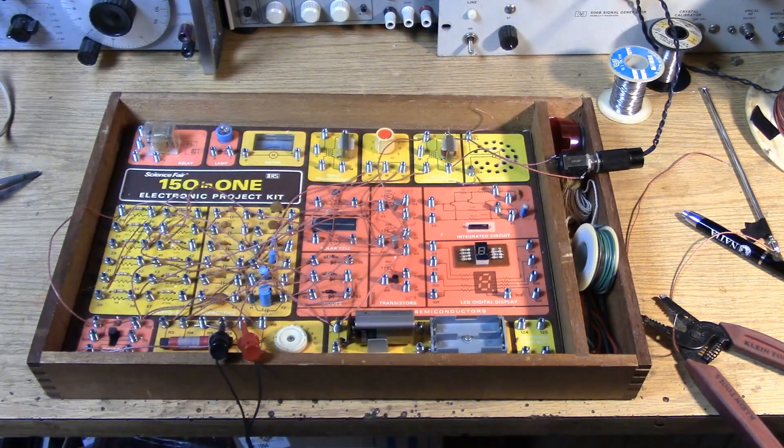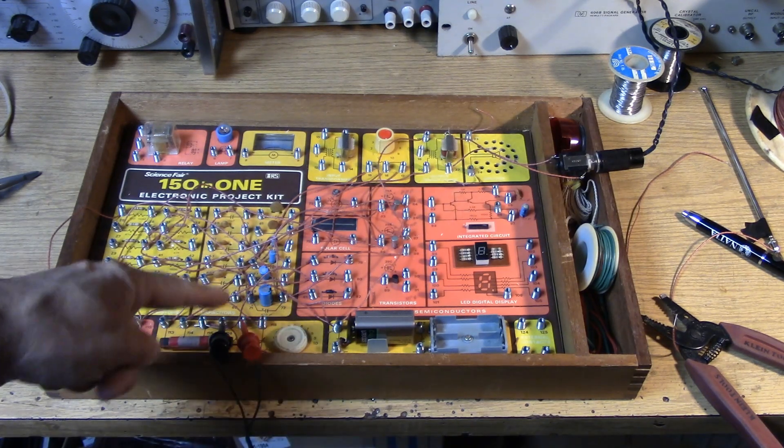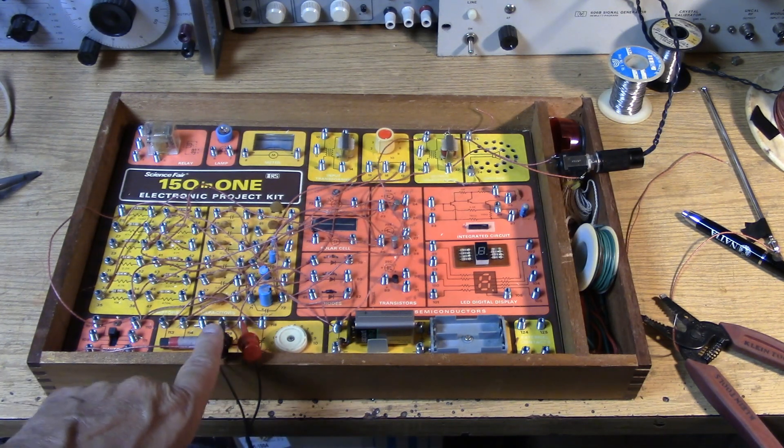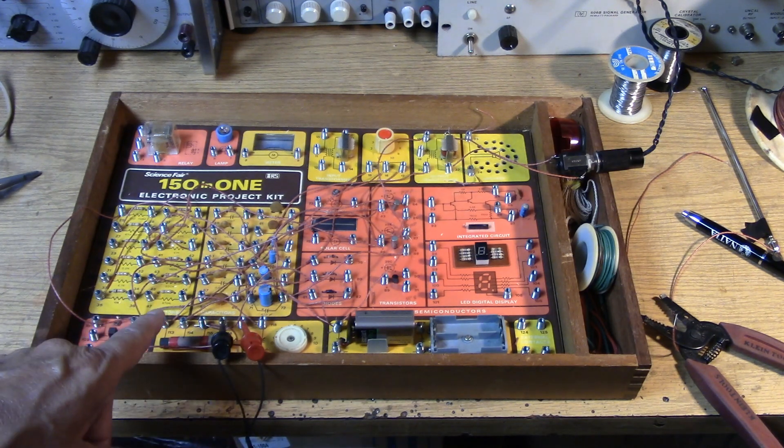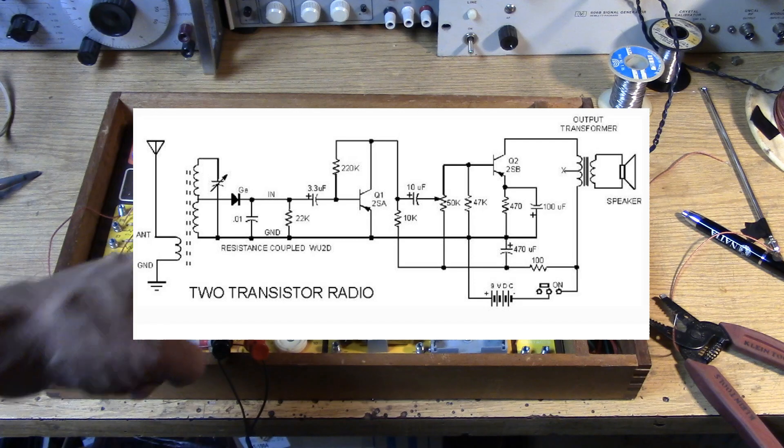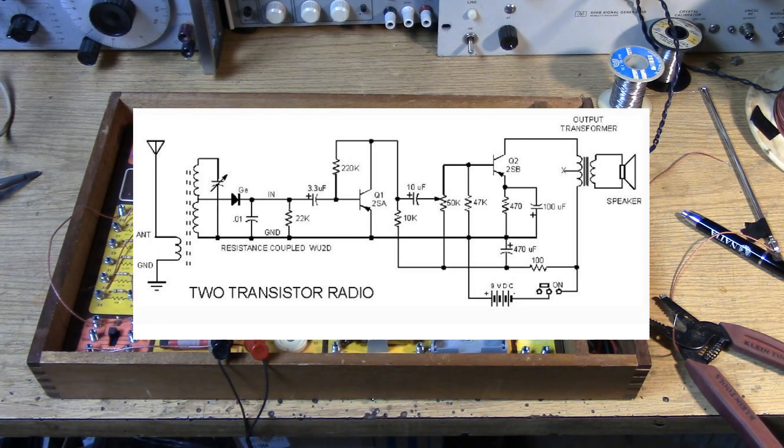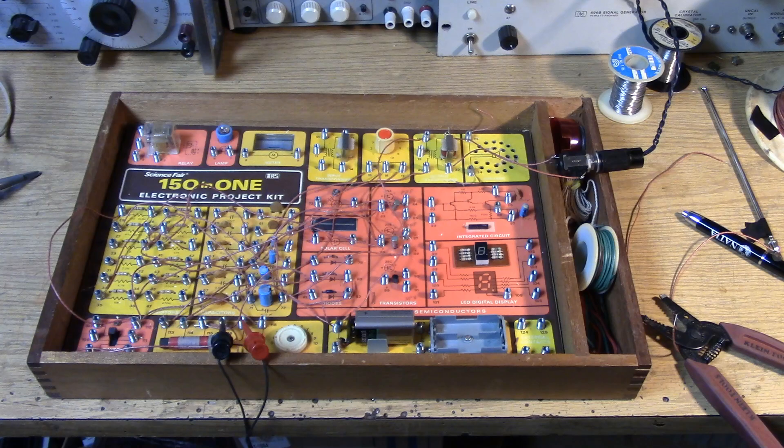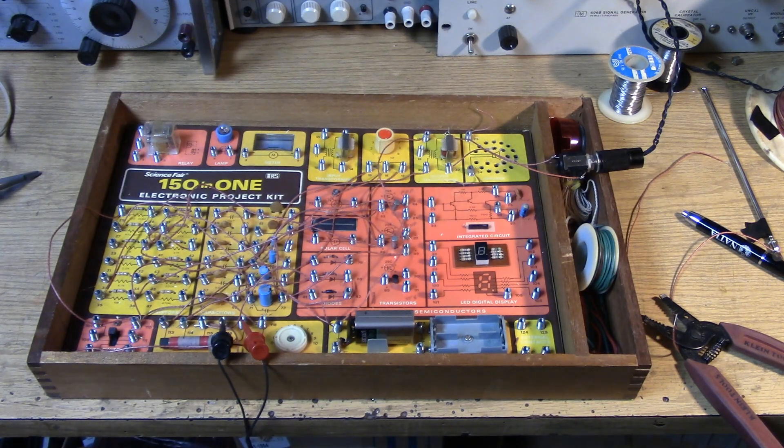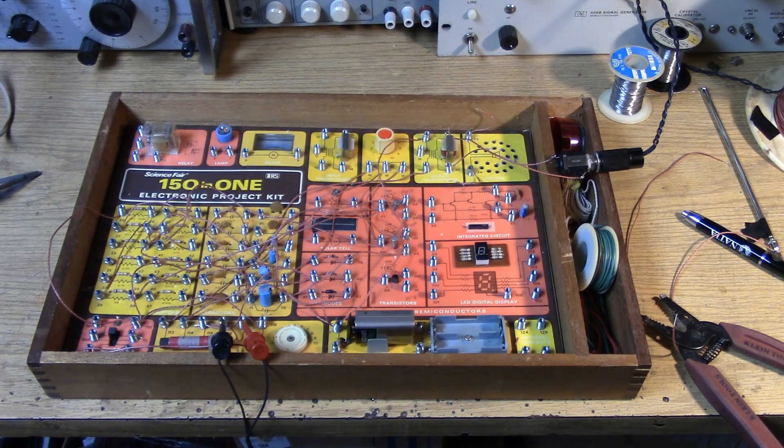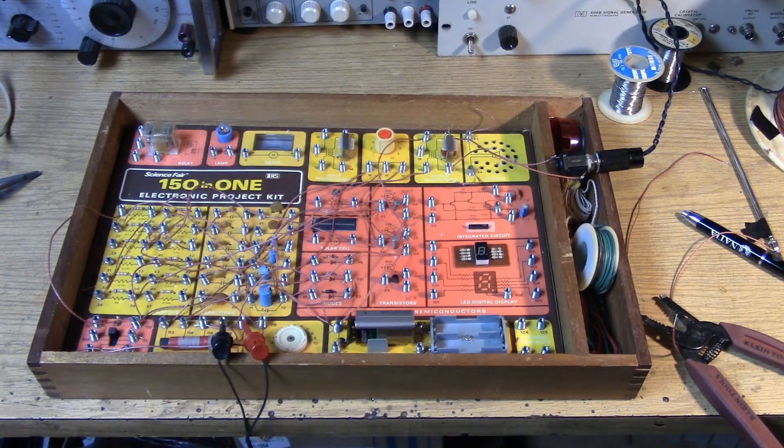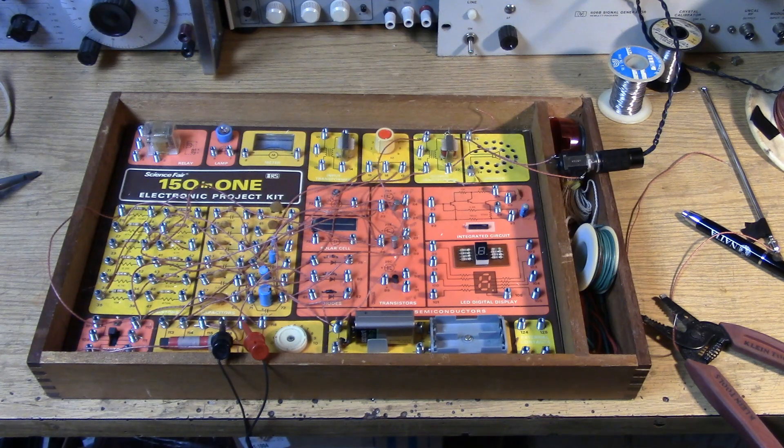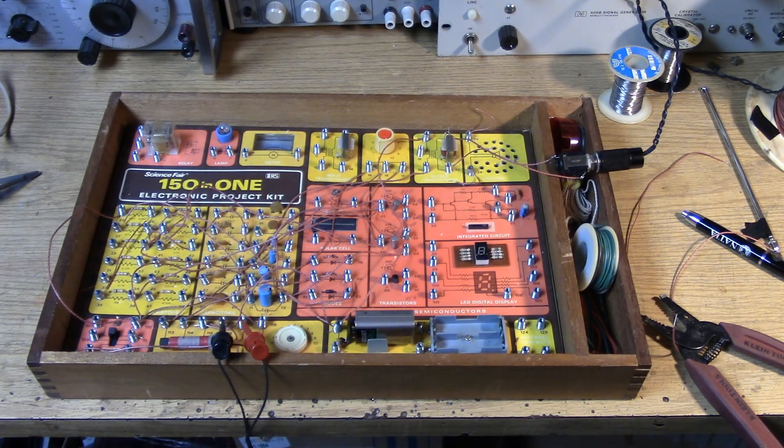Okay, so basically I've hooked up the crystal radio section of the 150-in-1. And the Germanium diode goes directly to the 22K resistor on the input of our two-stage amplifier. And as you can hear, with two very close stations, we have all kinds of volume. Not very good selectivity. Fortunately, the two stations are at opposite ends of the band. And we can pick up both of them nicely. But I don't expect to have very good selectivity, especially at night. But it does prove that even this simple two-transistor germanium amplifier has all kinds of volume.